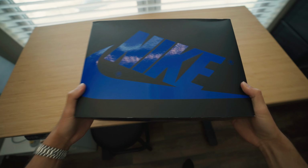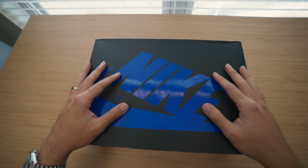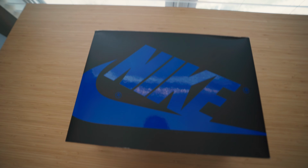What's up, guys? We have in these Air Jordan 1 Reimagined in the royal blue colorway. I think a lot of people have different opinions about these, including myself. The suede just really throws me off.